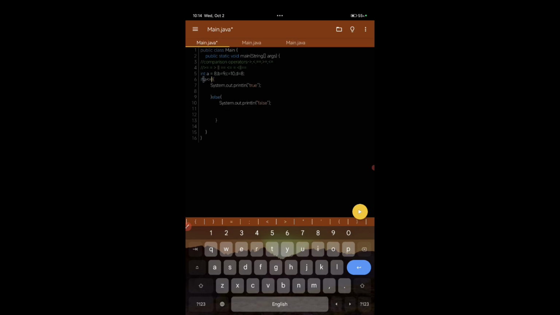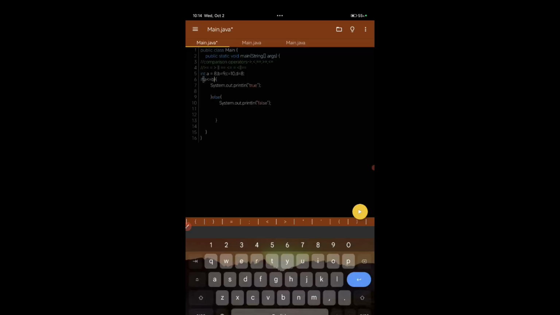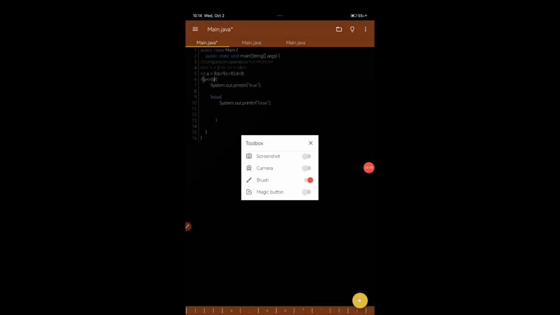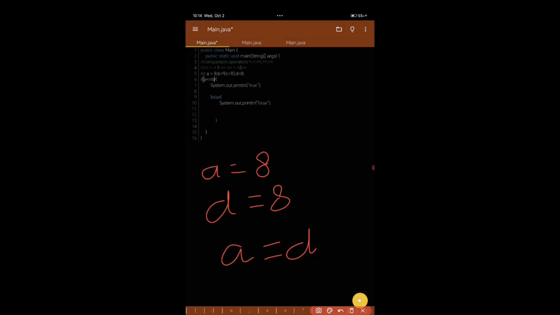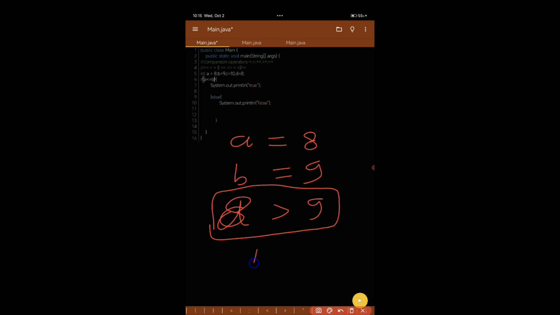Now suppose here is B. Now true will be printed, but why? Because here A is equal to 8 and B is equal to 9.